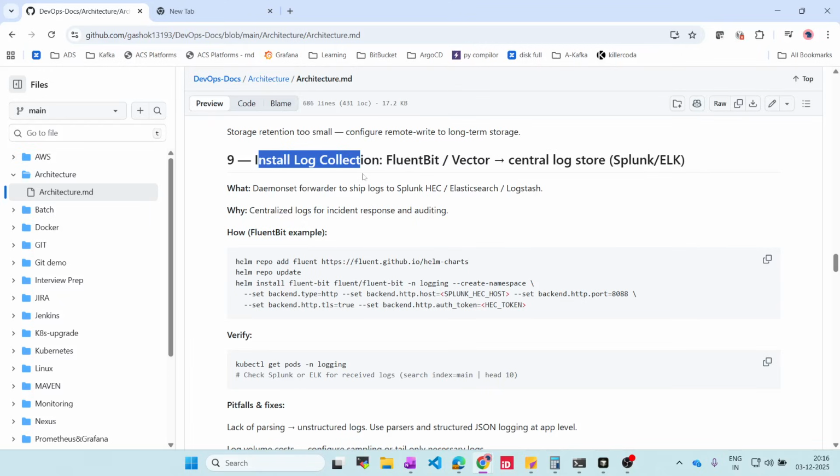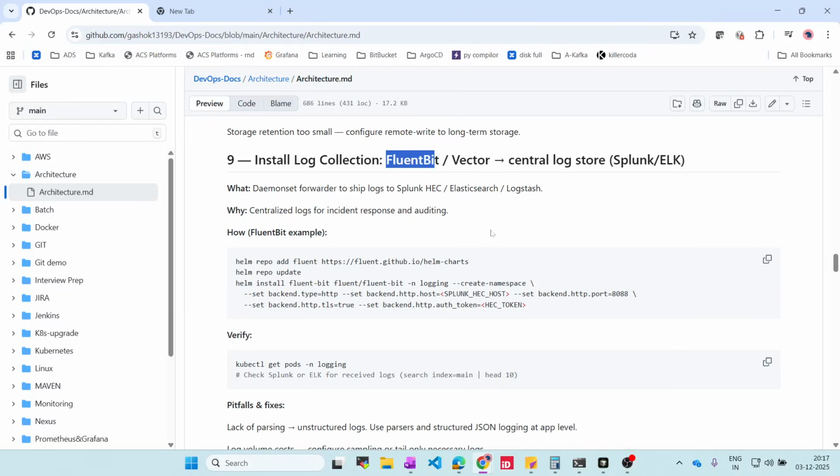So tools like Fluent Bit and Vector come in place of this. What it will do is collect all the data and transfer it to ELK or Splunk. So you will have the data of all the servers in a single place. In case you have 100 clusters, to check the logs you have to go into each and every cluster and check. It will be a tedious task.